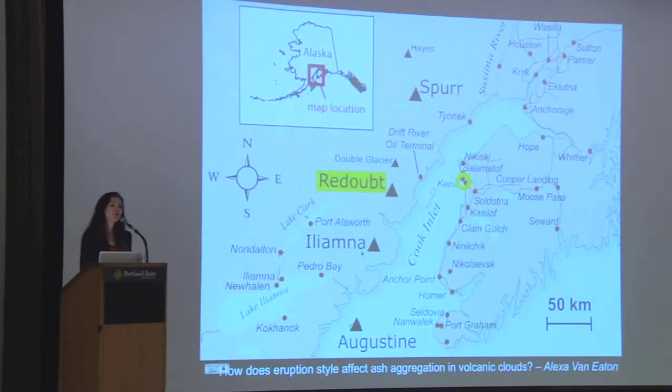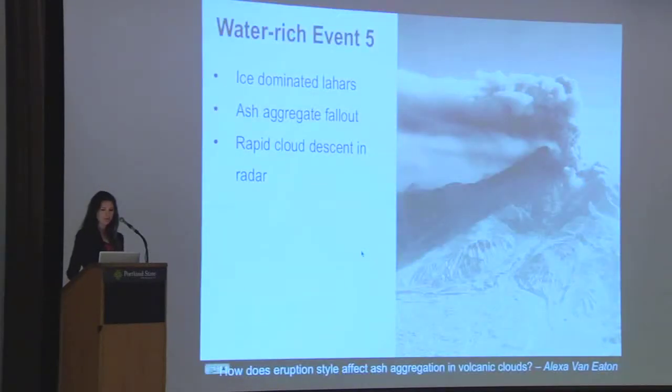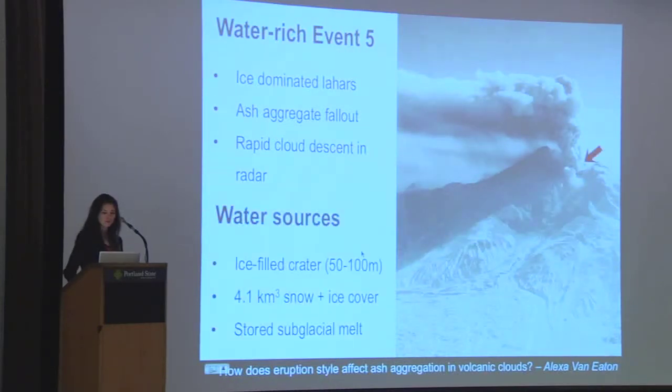Now, comparing this with what has been documented at Redoubt, the Redoubt volcano eruption in 2009, which you can see here on the map, we're looking at the armpit of Alaska, Redoubt volcano, Anchorage over here. This was also a really phreatomagmatic eruption. There were icy lahars spewing out from the amphitheater. The fallout was totally aggregate dominated. And this is because there was a reasonably thick snowpack and glacier in that crater amphitheater.